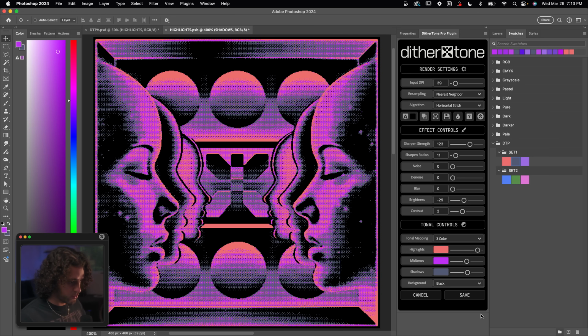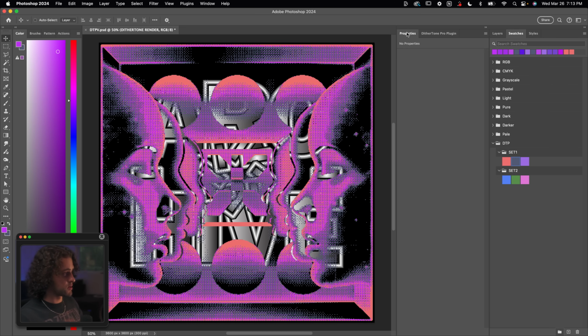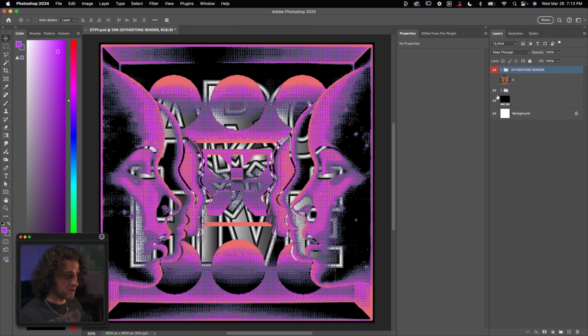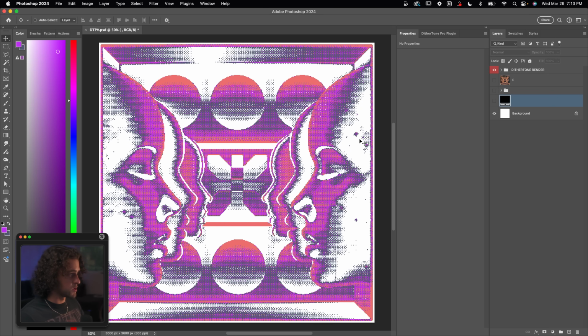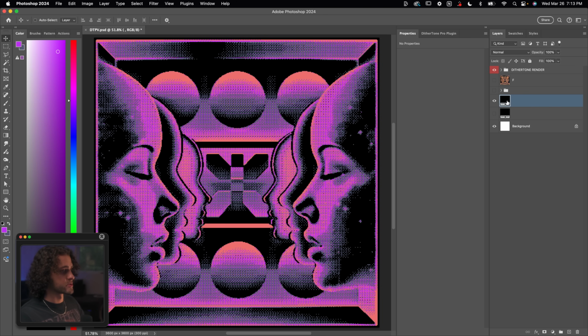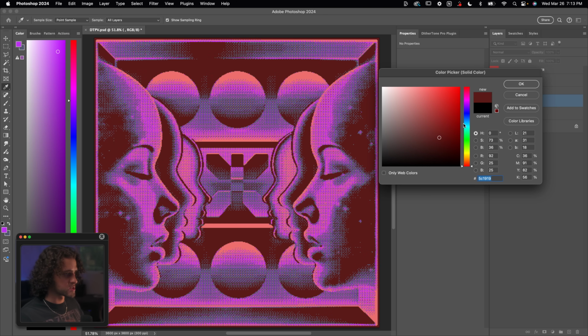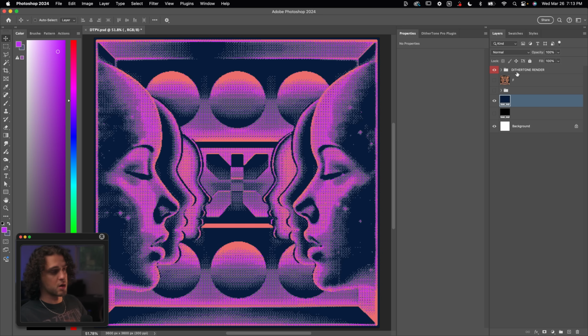So really quickly, I'm going to render this by clicking save down here, and you'll see that the black background has been knocked out and it's actually revealing this layer that I have underneath, which I don't want it to reveal. So I'm going to turn that off, but the black background is actually gone. So if I turn off this black background, you can see that there's no black in this. It's being knocked out. So I could change this background color to whatever I want. Maybe I want it to be red or something, or blue, whatever, it doesn't matter. Point being that it knocks out the background color of your dither, which is really cool. You get a transparent dither out of that.